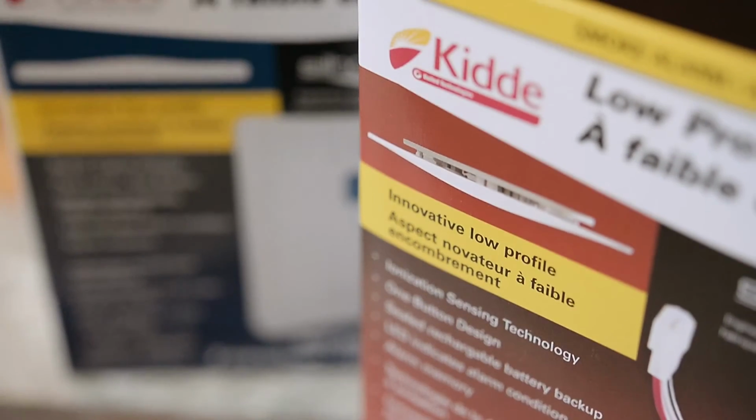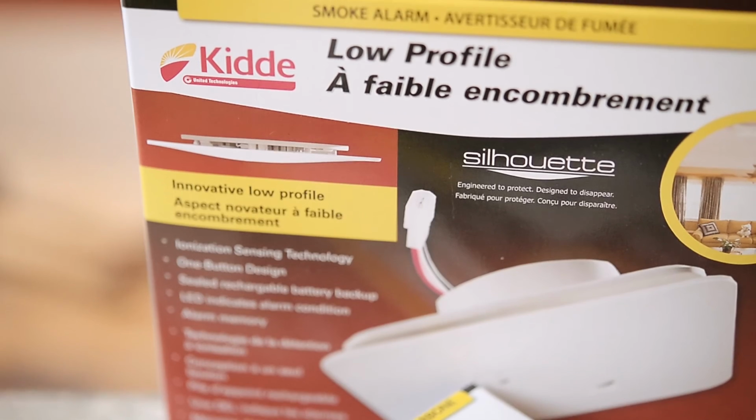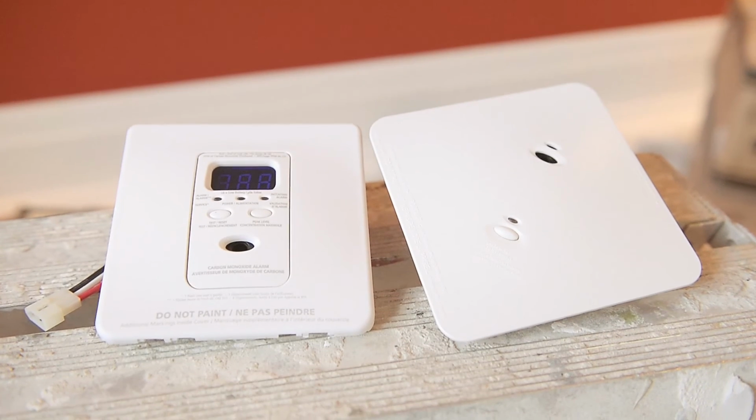There's going to be plenty of room to argue about all kinds of other stuff, but when it comes to installing the best, the proper smoke alarm in your house, I'm not going to argue with you. I'm just going to put it in there and you're going to ask me, what is that? I'm going to tell you it's a smoke alarm. It's going to save your life, and you're going to change it in 10 years. You're going to replace it with a brand new model from Kidde is what you're going to do.